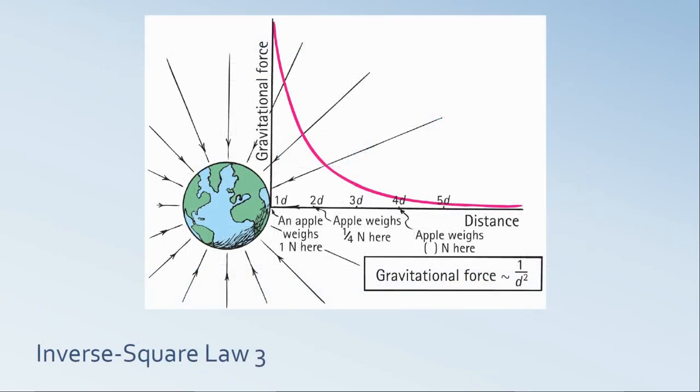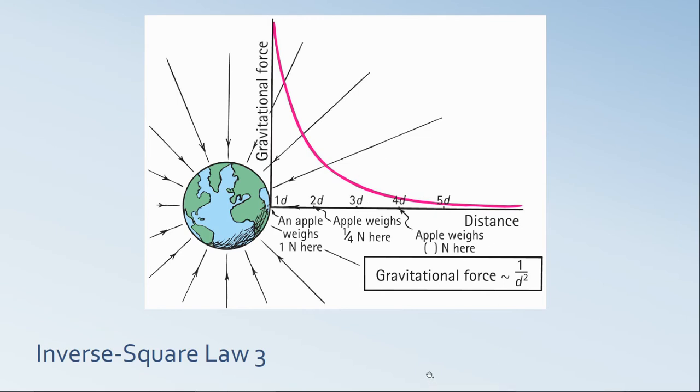Same thing happens with gravity. So let's look here on this chart. At the surface of the earth, we can say an apple exerts 1 Newton of force at one distance. And that's up here. That's the most gravitational force that the apple and the earth exert on each other. If we get to double the distance, then we have to, of course, square the distance. So 2 times 2 is 4. The apple would only exert 1/4 as much force, and the earth would only exert 1/4 as much force on the apple. So if we had a scale, we would say the apple weighed 1/4 of a Newton.